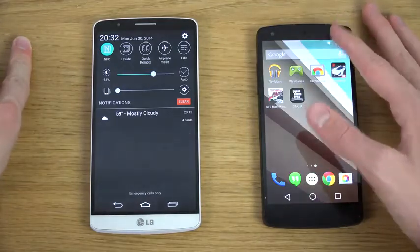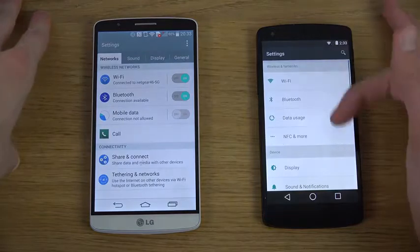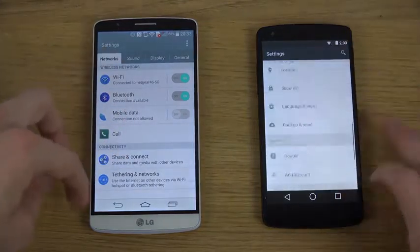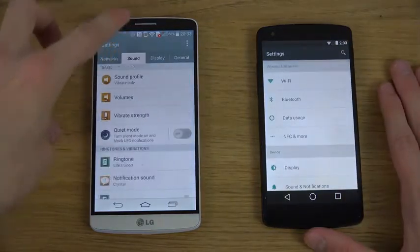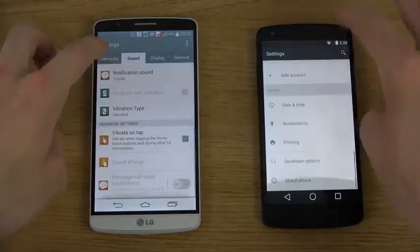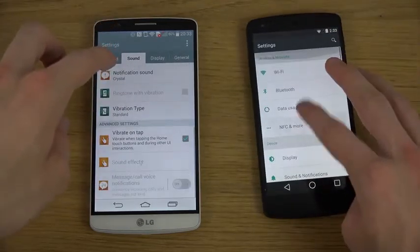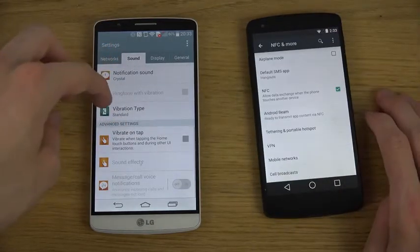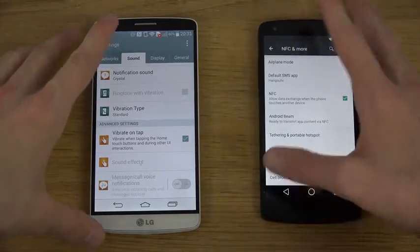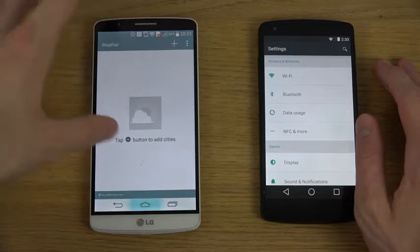If you take a look at the settings area, you can see they both have very similar designs, with a lot of white, but maybe a little bit more graphical effects, UI effects, on the... no, I actually think it looks pretty similar in the UI effects on both of these two devices.